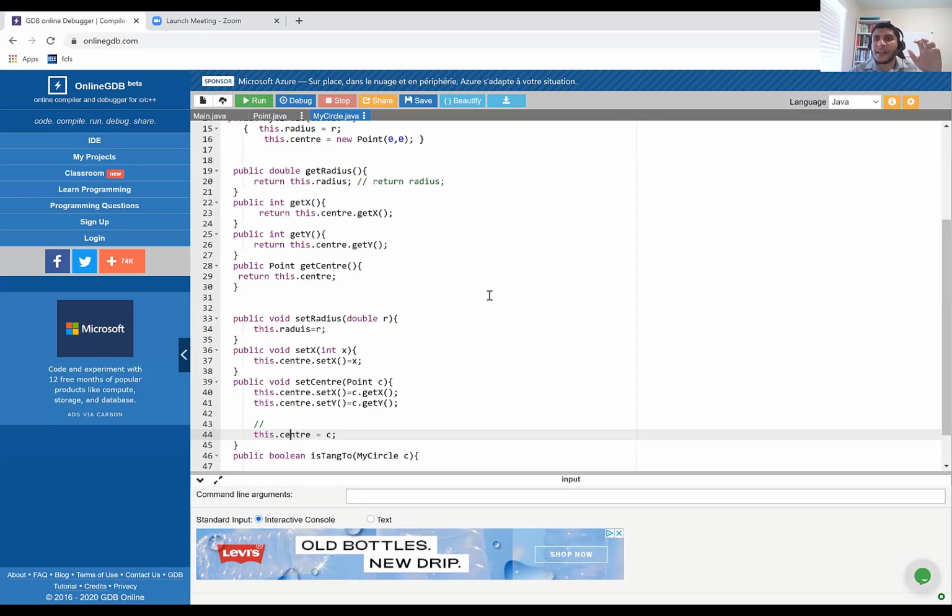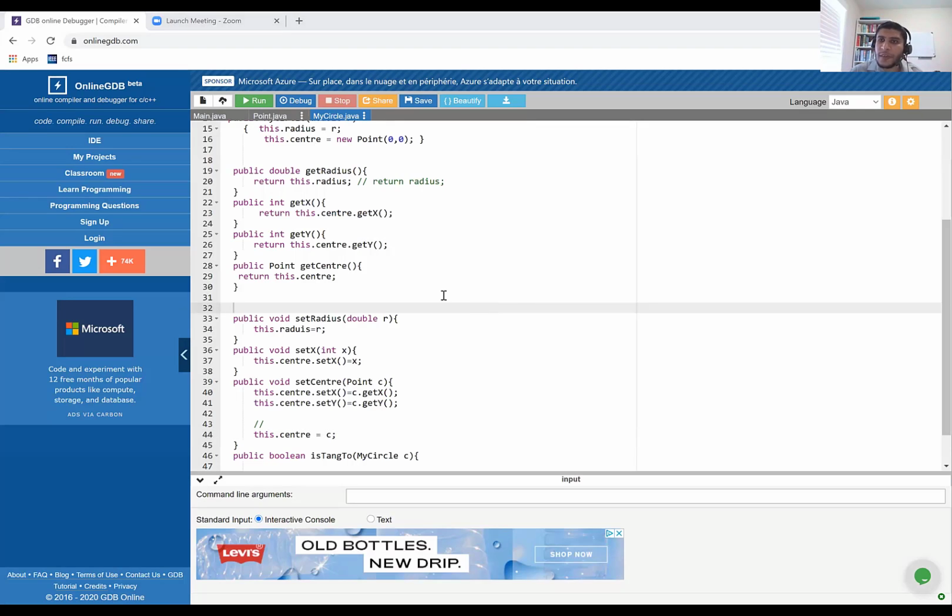So simply, if you assign an object to another object, you make the second one reference exactly the same memory as the first one, right? So in the memory, if you make object 1 equal object 2, both will be referring to the same memory, right?